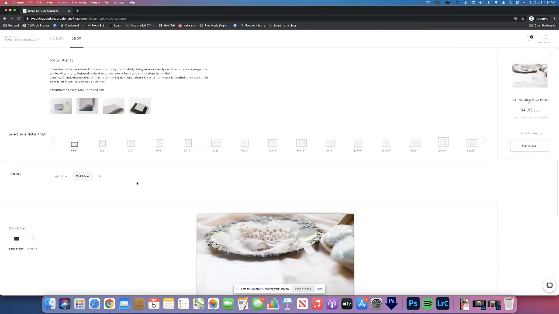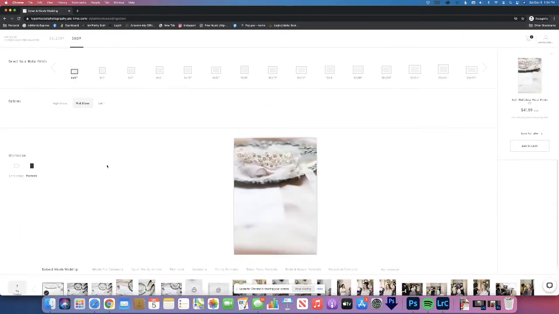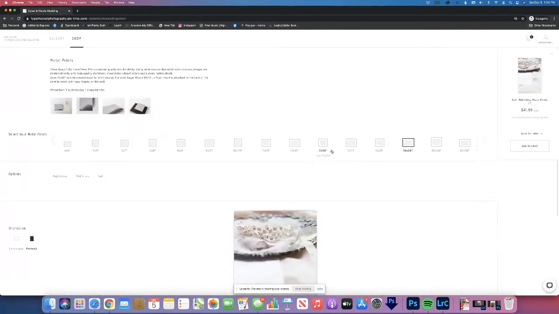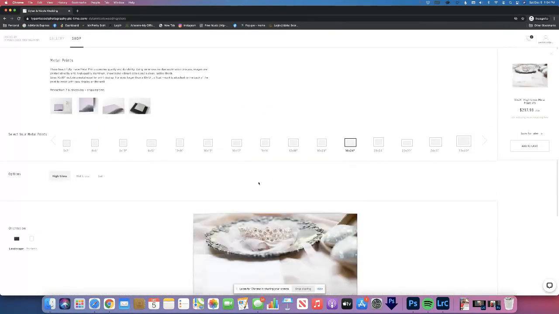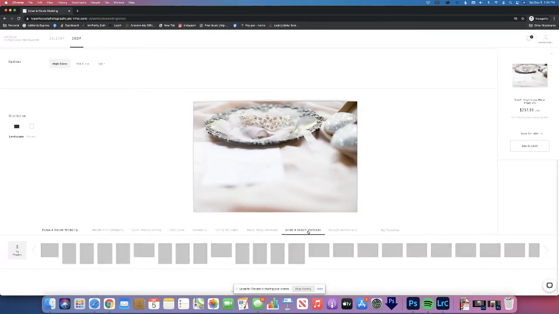You can also decide, like, what orientation do you want? Do you want portrait? Do you want landscape? Let's say I want portrait. And I want something large, a 16 by 24, because I'm just going to have something big that I hang on my walls. All my friends are going to absolutely love it when they walk in. They're going to see all these cool photos.